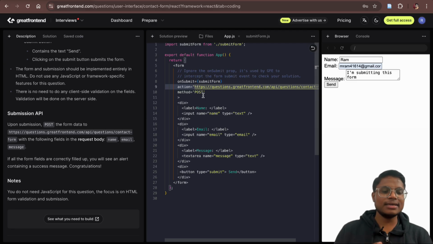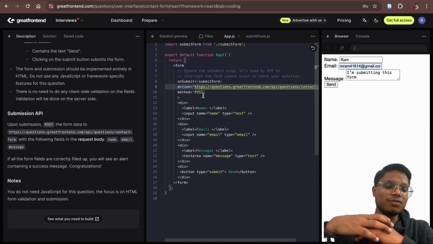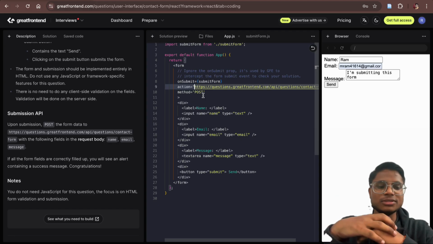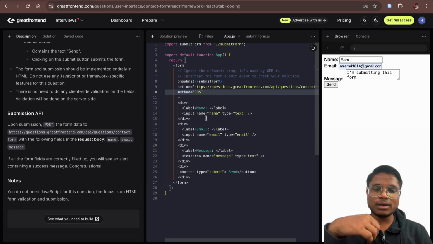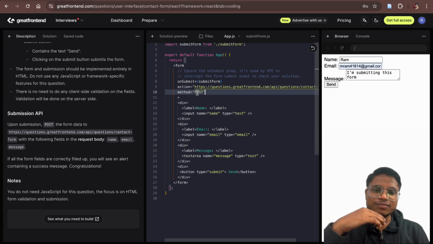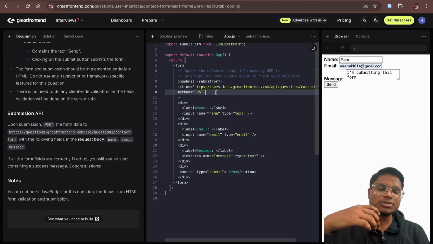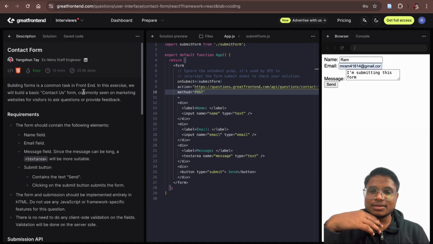Sending the data in the body of a request is a good way to send data to the backend. So with the post method, we will be sending all these three fields inside our body, so it is not visible as a query parameter. This is the difference between the get method and the post method. Post is more secure, more private basically. So this is the problem that we have solved.